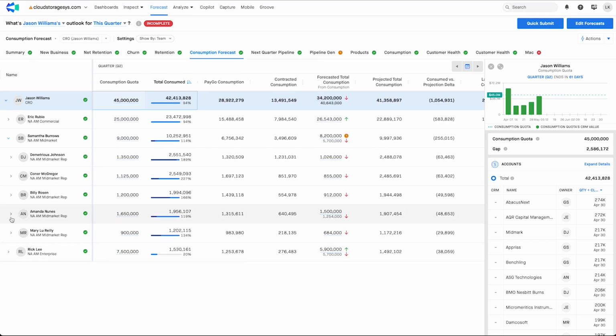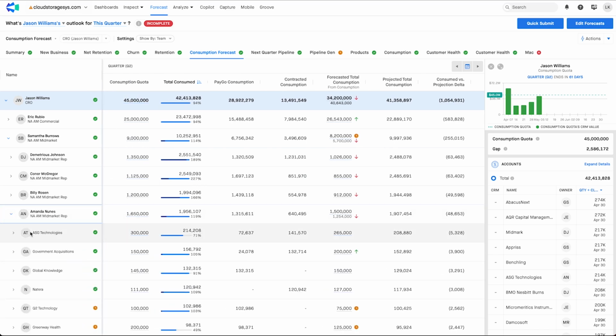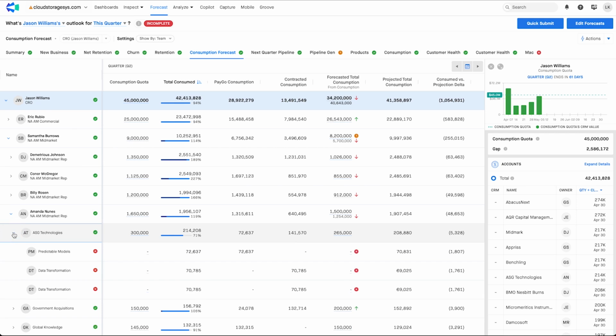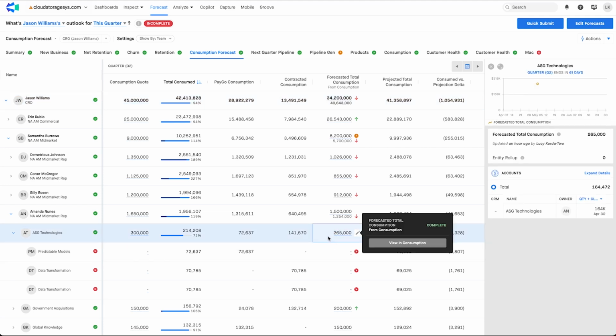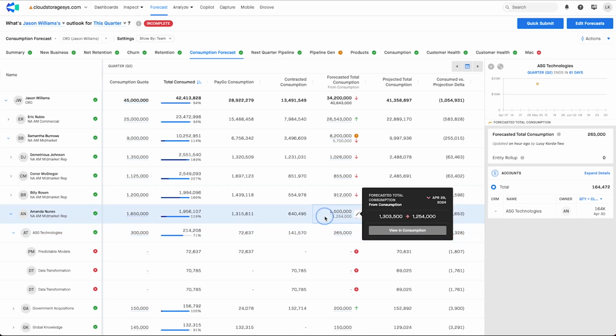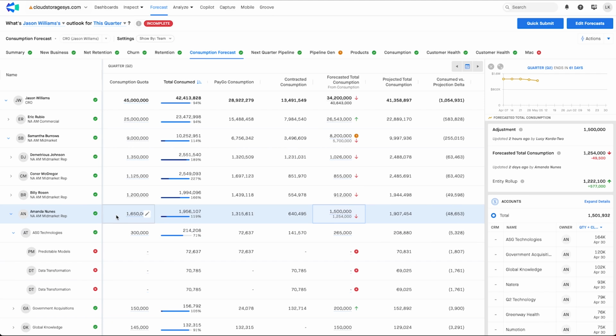Well, with Clari for Enterprise, my team can now forecast at the account and even at the workload level, driving better accountability with my account managers to stimulate usage spend and providing unparalleled transparency into our consumption week over week and month over month. Not only can I now hold my AMs accountable for the forecasts that they're entering, but I can also quickly identify the trends that are playing out at each of our largest accounts and replicate those with other customers.